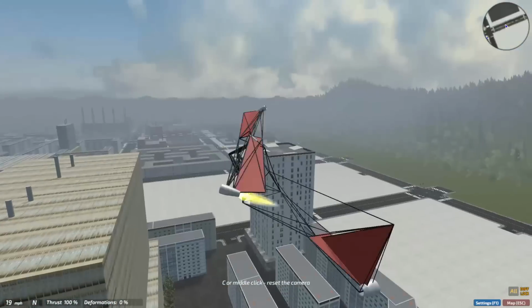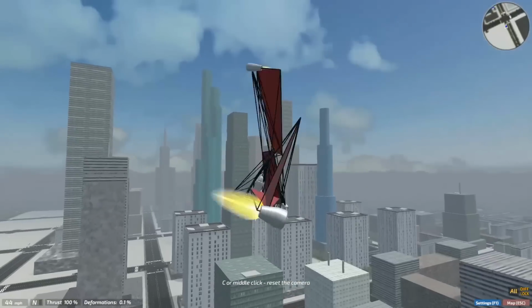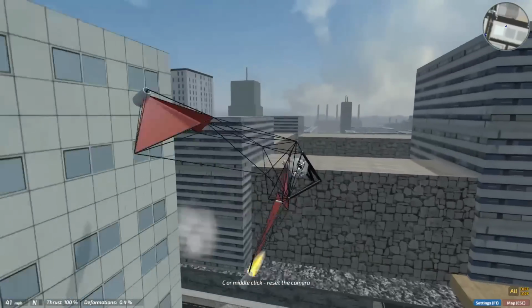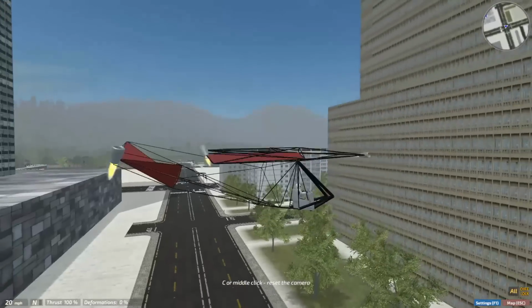And this was really the last thing I had to do to get this thing flying. There's a few minor changes I ended up making, such as increasing some of the weight in the back to make it a bit more stable. But you see here, I'm just crashing into buildings and stuff.